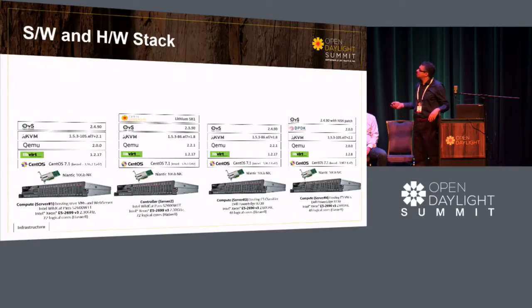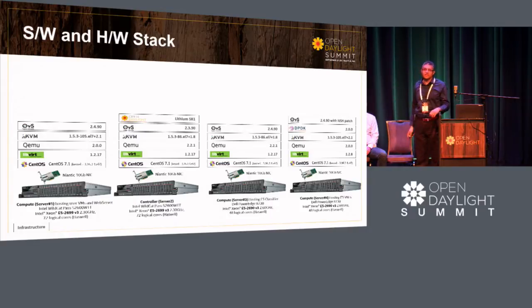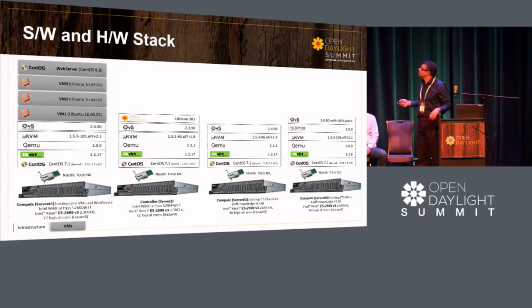Notice that server number 2 is our controller, and it has the ODL Lithium, while server number 4 has OVS DPDK, compared to servers 1 and 3 and 2 having only OVS. So the only place where we have OVS DPDK in this topology is on server 4, and it will be apparent why this is the case later.